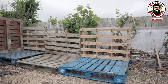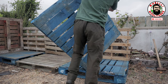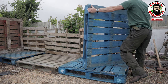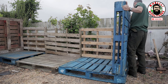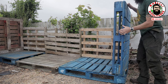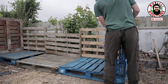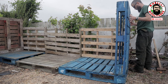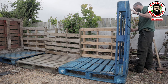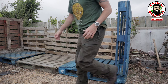Okay, so I got a lovely big blue pallet here. Oh, my mama. And just by fitting that one in like that, that's going to level everything up.